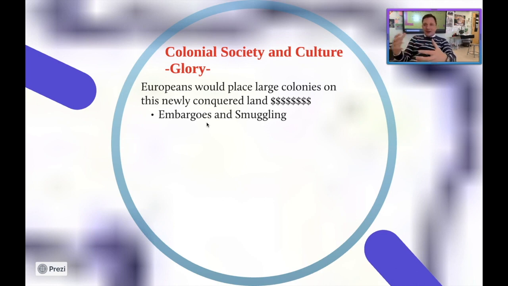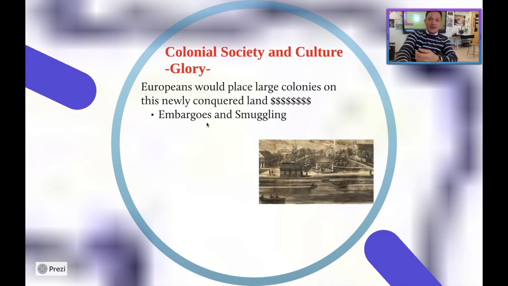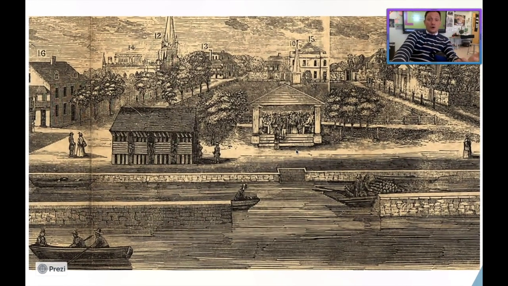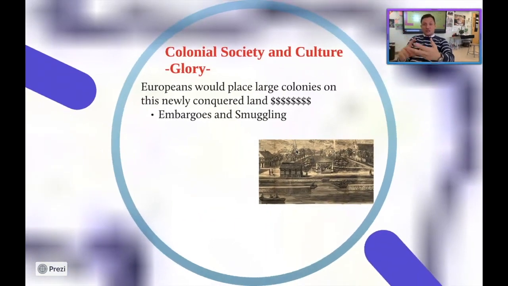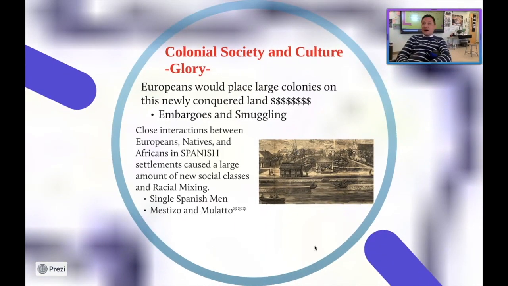Now we'll talk about this other big thing called mercantilism a little bit later on, but what you need to know right now is that all these mother countries were saying, you may only buy your goods from us, and that's what's known as a trade embargo. And as you can see, the colonies are beginning to grow. They included government buildings, churches, large homes, and things like that. But getting back into it, those embargoes and smuggling are very, very important.